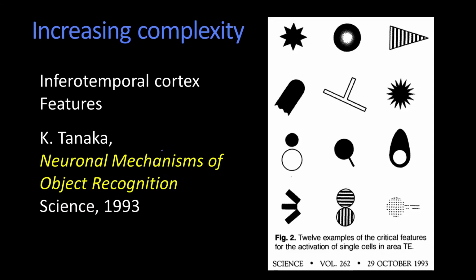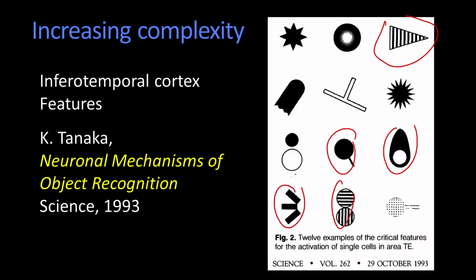Going upstairs even a little bit further, there's an area called the inferotemporal cortex, and Tanaka did a lot of work looking at different kinds of features that seem to have cells with a strong response to these and not other kinds of things. And the idea was that maybe these are where cells are starting to put things together, okay?